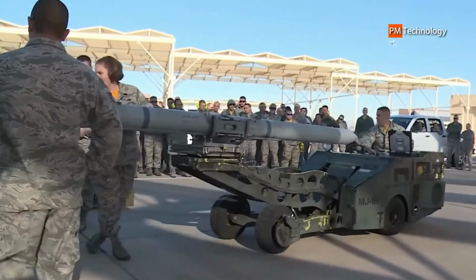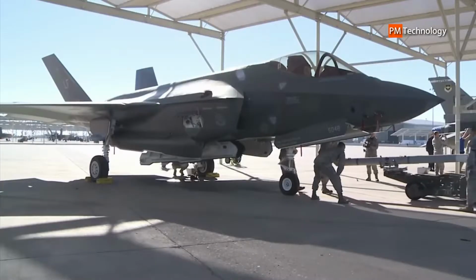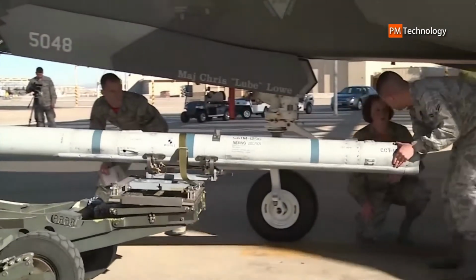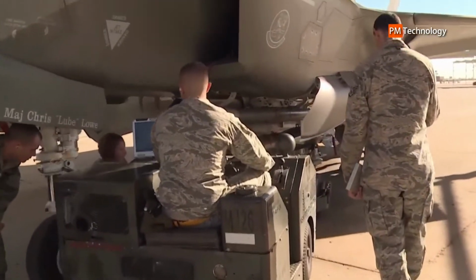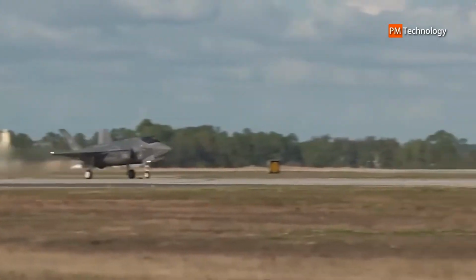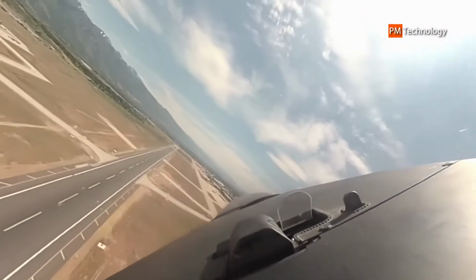Here you can see the first time an F-35 Lightning was included in the competition. The other crews are working with F-16s, which are far more familiar to most Air Force personnel, as these missiles and bombs weigh up to 2,000 pounds each, getting them into position required the help of various types of heavy equipment, vehicles, and dollies. And while the competition requires the men and women to move quickly, they are still expected to take all the care they would if handling real-life ordnance.